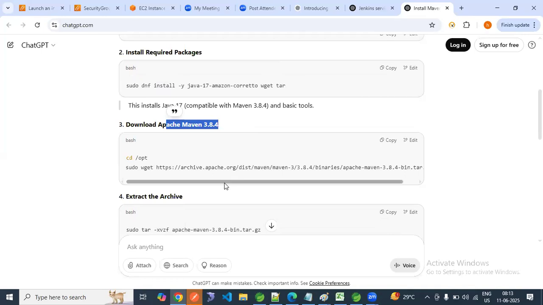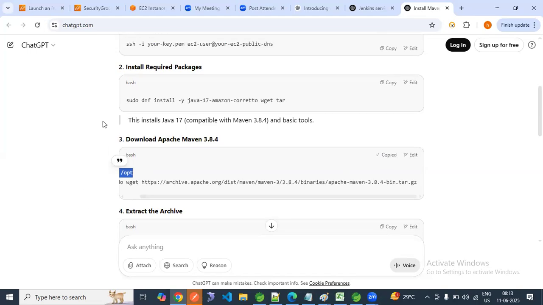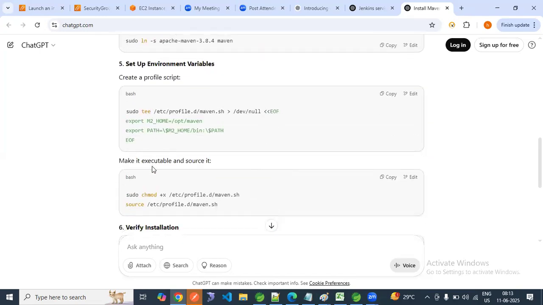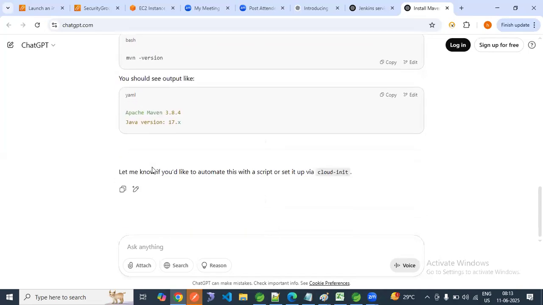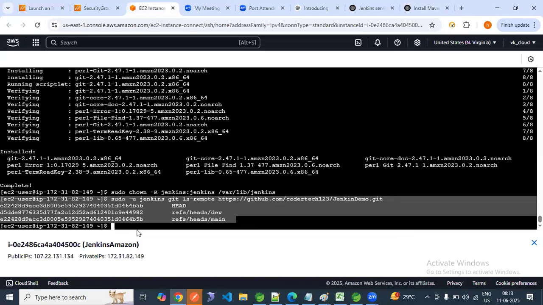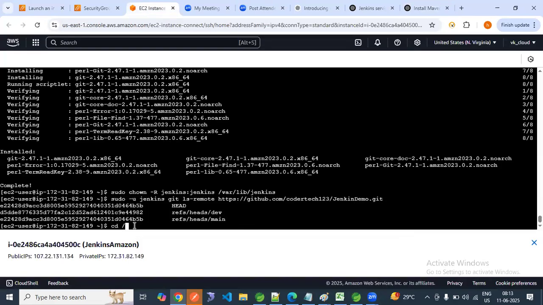Download Apache Maven 3.8.4 and then unzip that. So we need to change to cd /opt. Then we need to run this, copy this step. It is giving all these steps, but we need to follow the proper steps. Then we need to unzip that. Okay. Let's try this. cd /opt. Or better, let's go with whatever version our current step is giving. We will use this to directly install. Let's see which version it is installing.